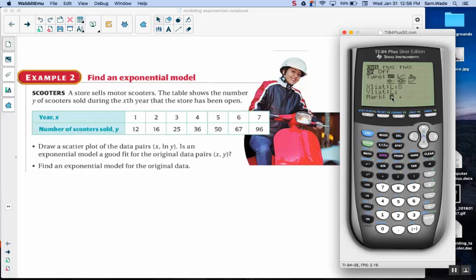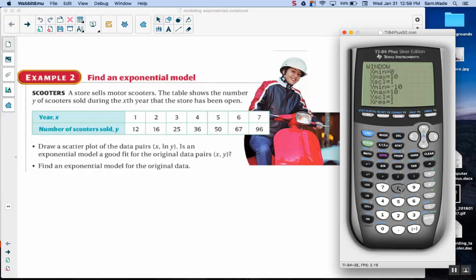At this point, you want to make sure that your graph is set up to view the data. Right now, if I press graph, I'm back to my standard window, and as you can see, nothing is showing up. That's because our first data point has a Y of 12, and this only goes from 10 to negative 10. So to change the window, I'm going to press the window button, and I'm going to use the table to determine my min and max. I always want to leave a little bit of room on each side of both the smallest and largest data point. My X data goes 1 to 7, so I'm going to go 0 to 8.